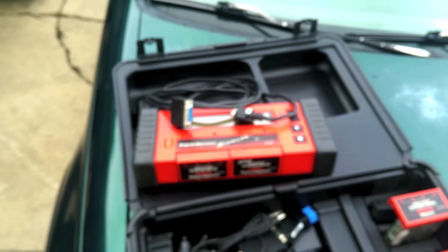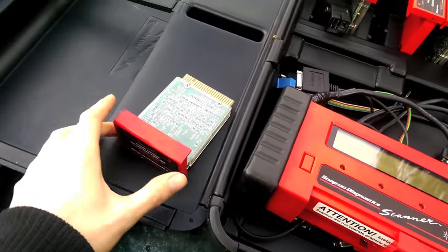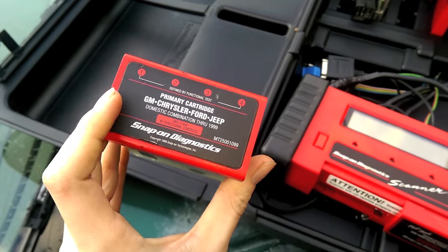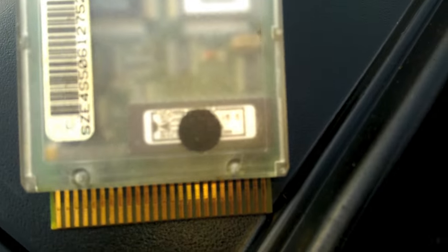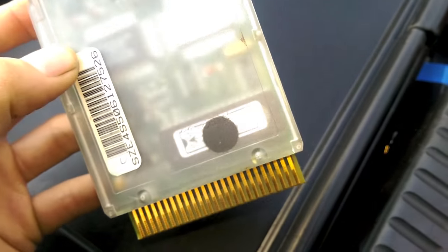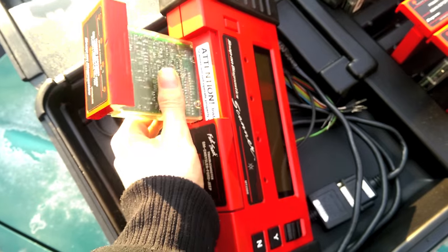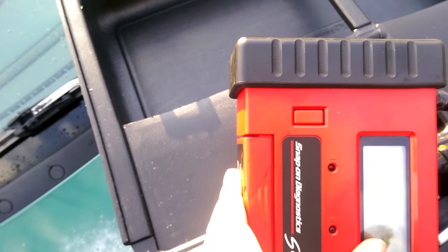With the adapter and the proper cartridges you too can communicate with your old Renix computer system. The cartridge has some chips on it and just kind of plugs in. Something to be aware of is that the stickers might be changed sometimes — you might get ones that don't have the original chips. There are stickers online that show you what the good ones versus the programmed ones look like, so you could get technically bootleg chips. They might still work as long as they're programmed for the right ones. Just make sure it's got the right sticker. You take it and pop it in — once you hear the pop, she's good to go.